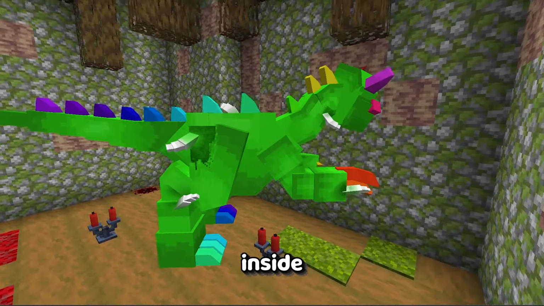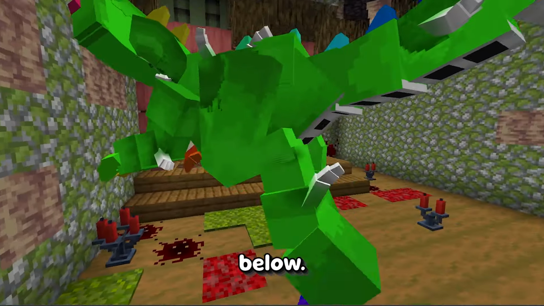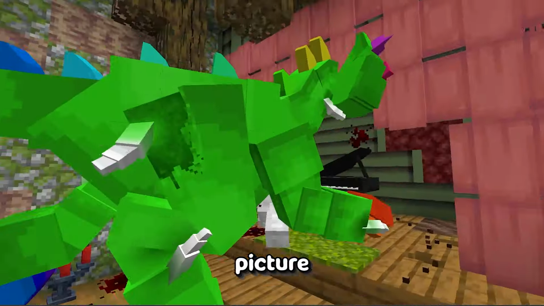Now, I've placed him inside, and I want you to tell me, does this match his style? Comment your thoughts below. Now, I need to give him a name, and I'll name him Jason Obera. That's because this subscriber has been watching the channel a lot and even set their profile picture to match mine.